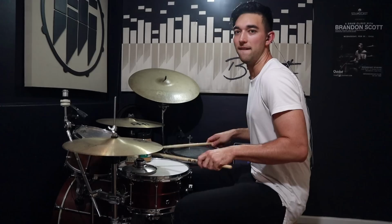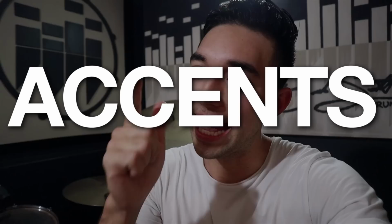I want to mention something real quick about accents and ghost notes. Every single note in this groove is basically a ghost note, and I'm talking the quietest ghost note you can possibly make. And that one accent on the snare, bang, you can smack that as loud as you want. But everything else, you want it to be this quiet. Ghost notes. Shh.